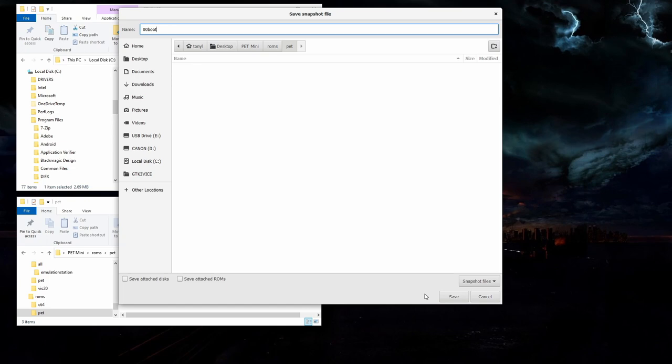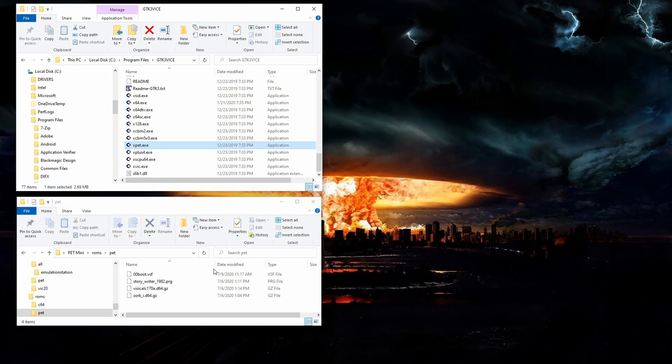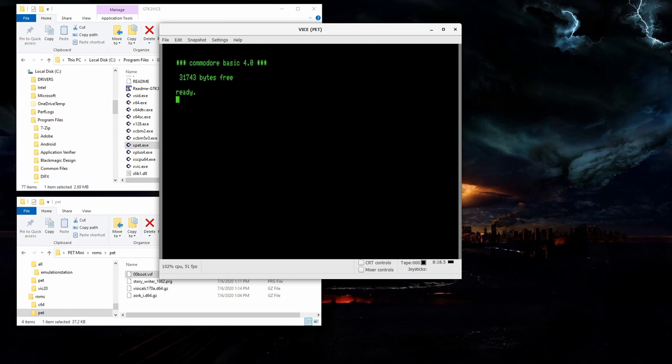on RetroPie. Now to test this, I'll exit out of Vice, and then I just drag and drop the new file onto the XPET executable. And there we have it, our Commodore PET is all set up and ready to go. All I need to do is copy this new file over to the ROMs folder on the Raspberry Pi and we'll be good.